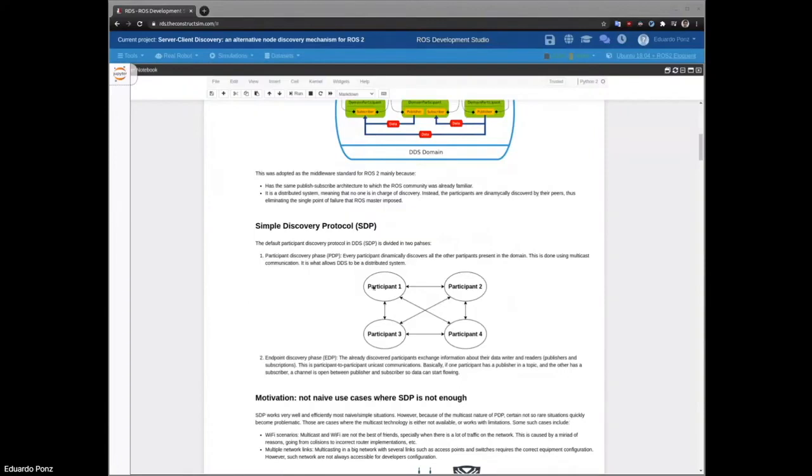So every participant, this one and that one, is sending and listening for discovery traffic on a well-known multicast address. So this participant only needs to send one packet to that multicast address, and that gets received by all the other ones. And in the same way, if another participant writes to that multicast address, then participant one will receive that information. And they don't know where each other are. They only know the multicast address they are using, right? So in that way, they discover each other dynamically.